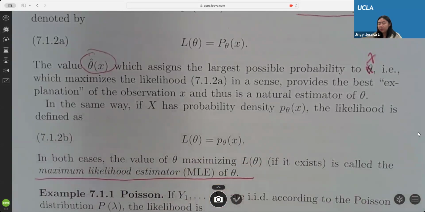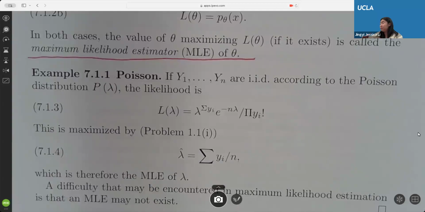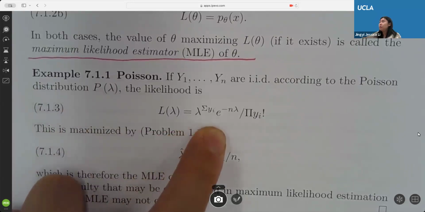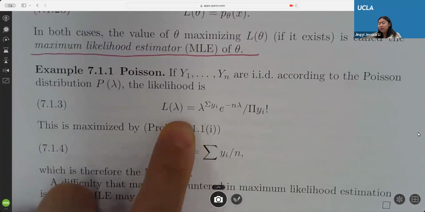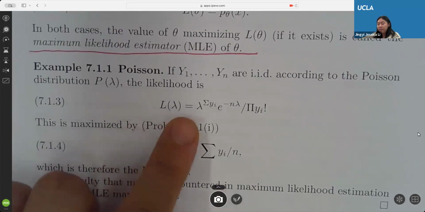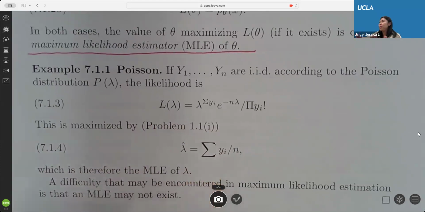So we can look at one simple case, the Poisson distribution. I think everyone here should be familiar with this. This is what we introduced in the undergrad class, right? If you have y1 to yn IID from Poisson lambda, this is the likelihood function because of IID. Basically, the probability mass function of y1 to yn is just the product of each one's probability mass function. By maximizing this, you can easily see that lambda hat is just the sample mean, the sample average.